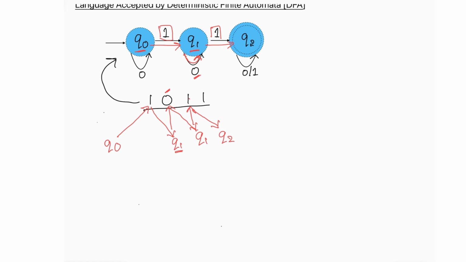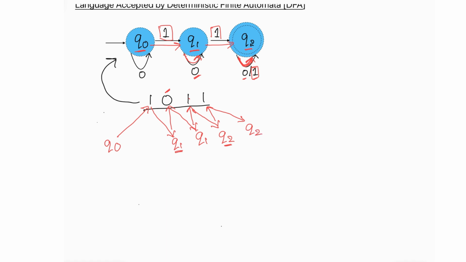Now, what is the current state of the machine? It is Q2. Within the Q2 state, after taking this symbol, that is 1, it remains in the same state by taking the self loop. Here, within the self loop on Q2, we can pass 0 as well as 1, each value for each loop. So from the Q2 state, if it passes 1 as the input symbol, it will remain in the Q2 state only.